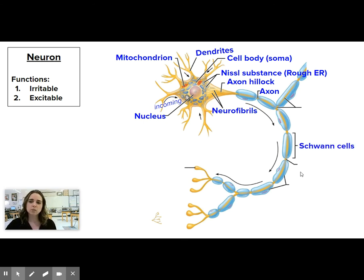All right. Then we have these little things that look like bubbles on this picture that surround the axon. They are called Schwann cells, named after Theodore Schwann. If you recognize that name, he helped create the cell theory, which said that all animals were made up of cells. Anyways, he discovered these cells, and these cells are wrapped in layers and layers. Think of a croissant roll wrapping around a hot dog. Super Bowl's coming up, you might be making pigs in a blanket. So you have your little hot dog and you're wrapping the pastry around it.